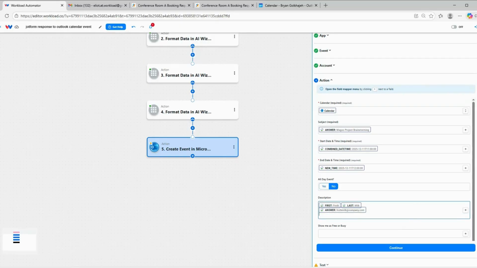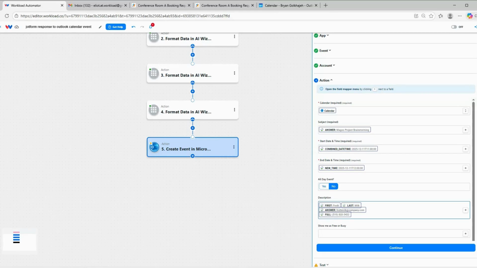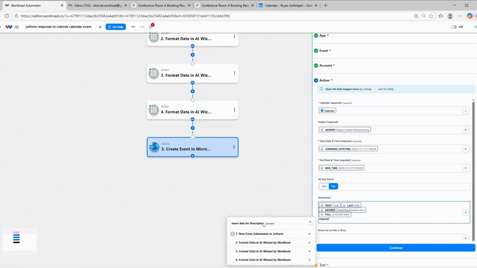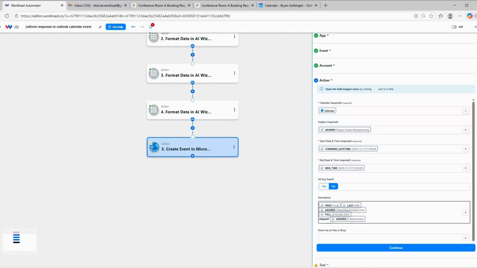Click enter. We're also going to find their phone number. And then I'm going to say request, and then find which of the utilities from the conference room they needed. And they requested to use the whiteboard.